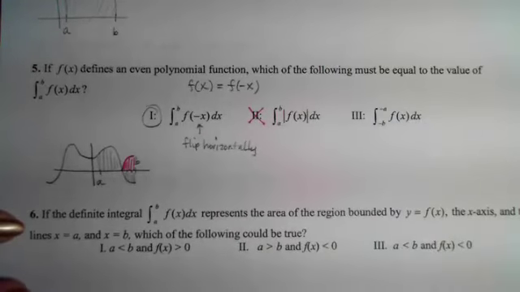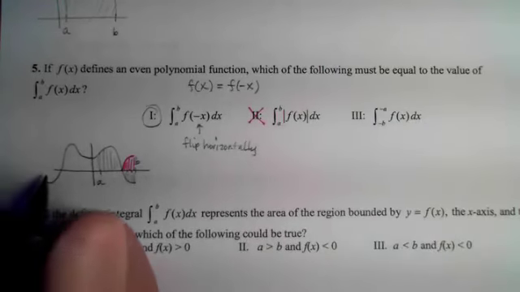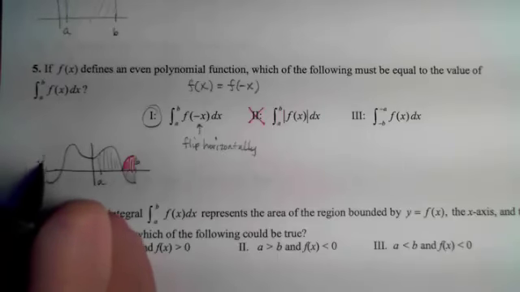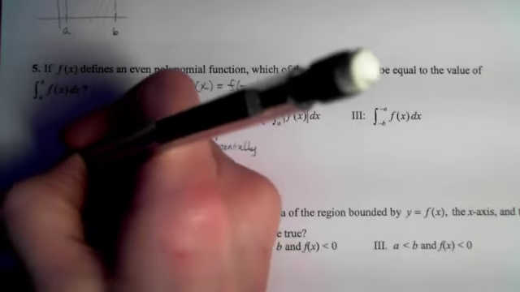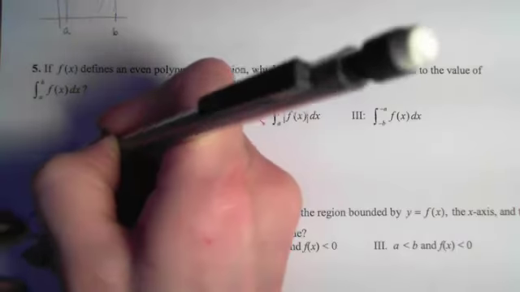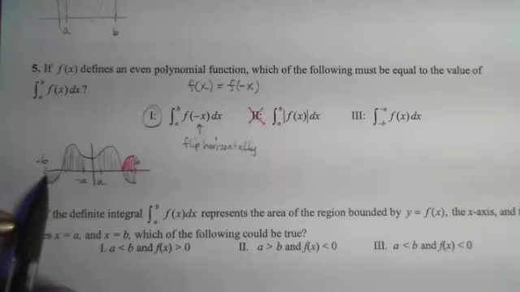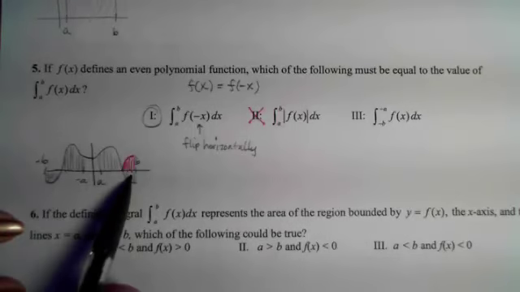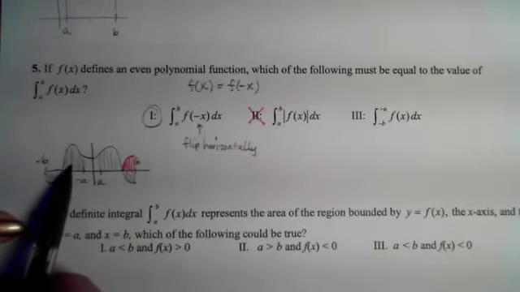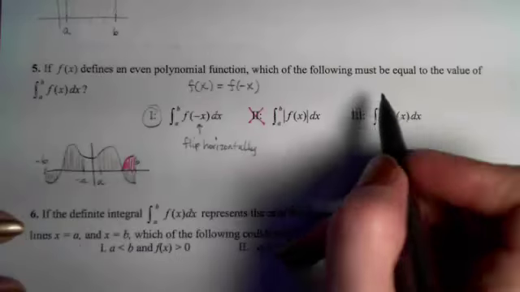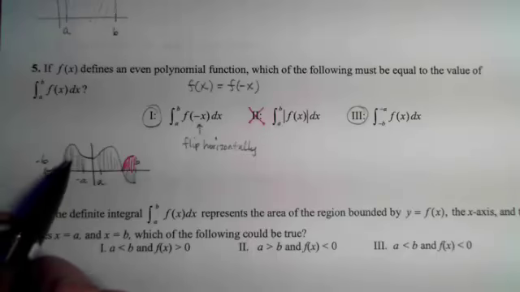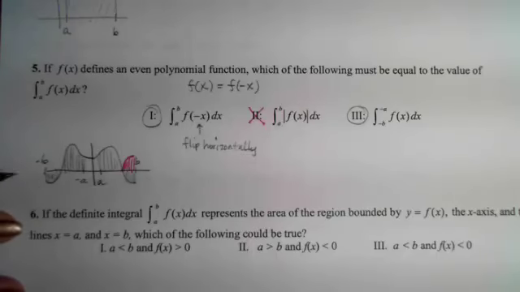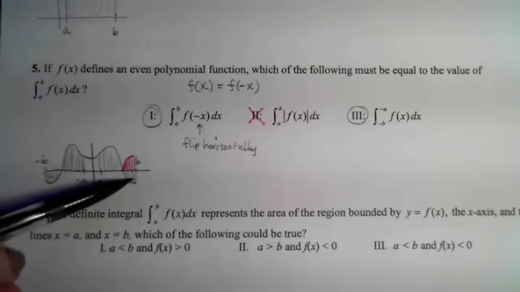The third one says if I accumulate from the opposite of b to the opposite of a, am I going to get the same thing? Well, you can see that this is negative on the left, it's also negative on the right, it's positive on the left and positive on the right. So yes, this is going to be the same accumulation. The number associated with this area minus this area, since we're going forward, is going to be the same as this area minus this area.